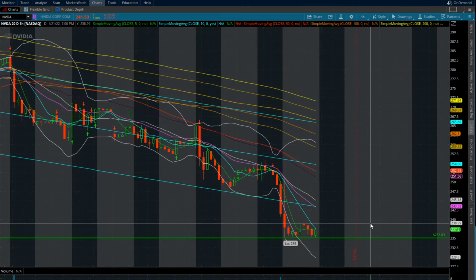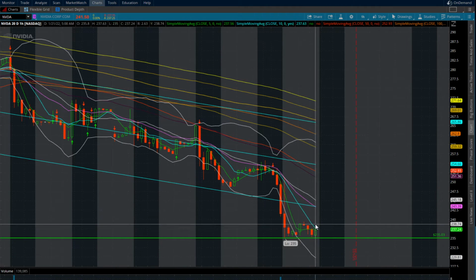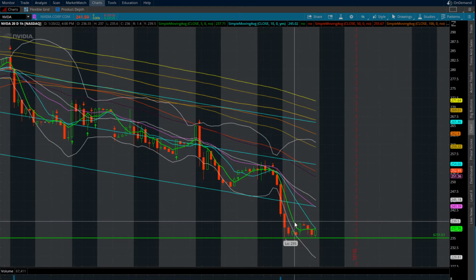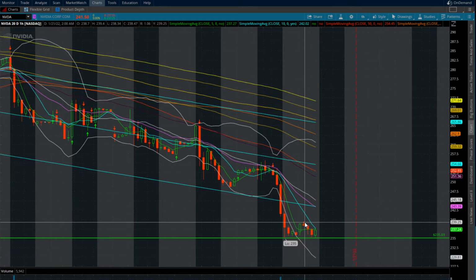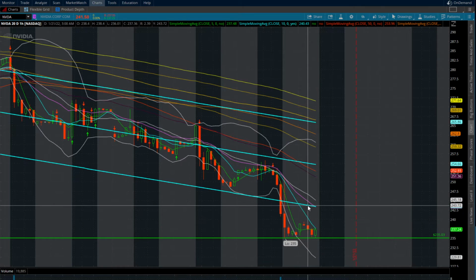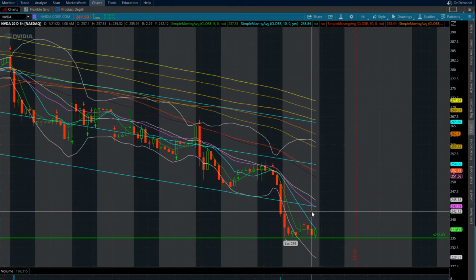There were a lot of weekly put expirations this week for puts that came in at around a 230 strike price, so just keep that in mind. 235 flush down to 230. If we do get that pop over this 10-day moving average, we're still going to need to clear out this 239.50. So a long position from 239.50 up until around 241, 242, 243. That's going to be your target price to take some profits there.